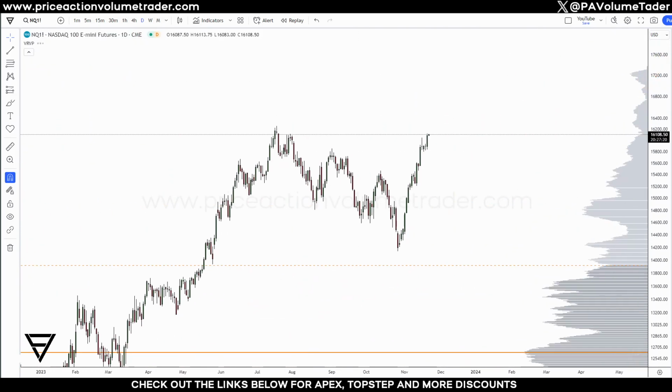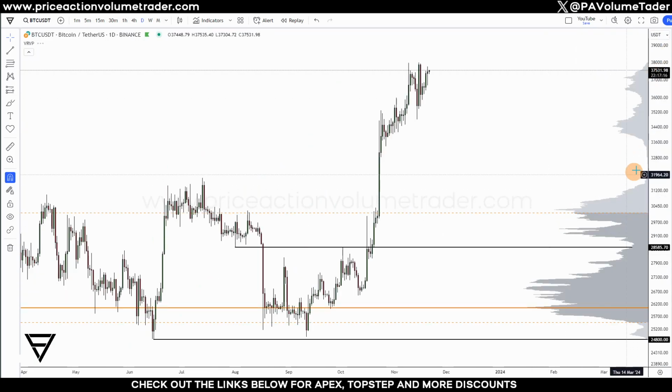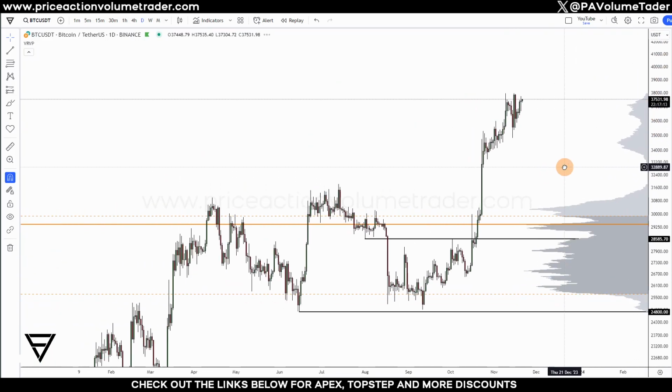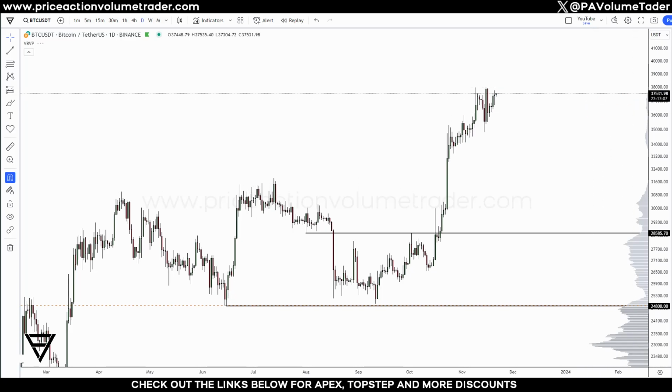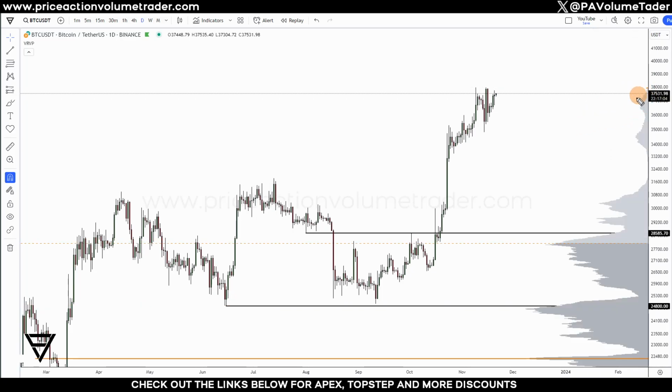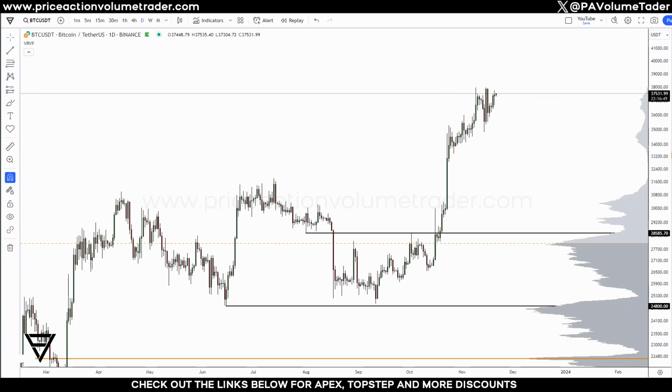And the same thing, if I go into Bitcoin, you can see right here very little volume over here, just because there's not a lot going on there. But then we have bigger profiles here based on the volumes we've accumulated at these levels, etc.